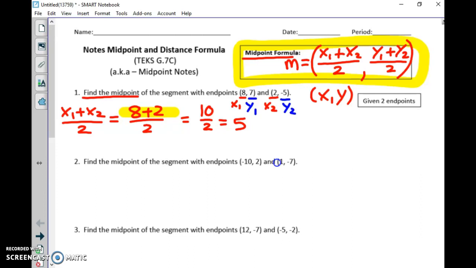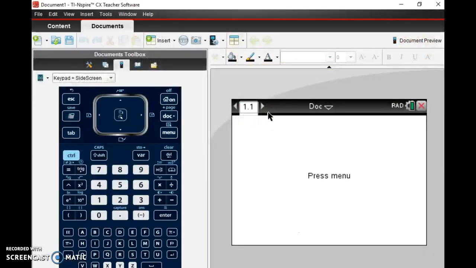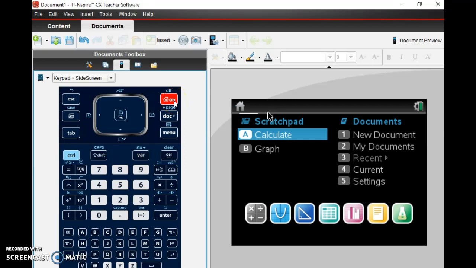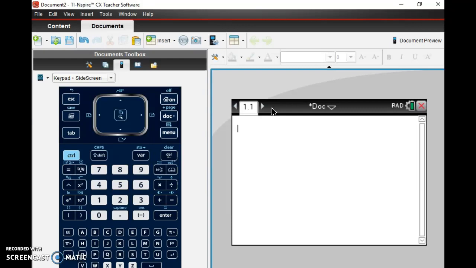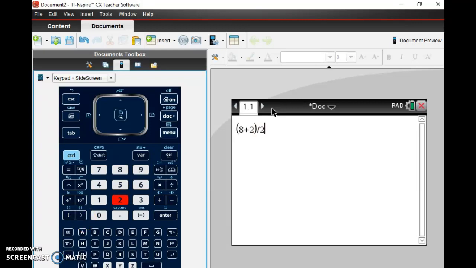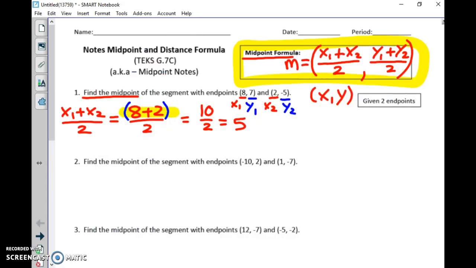Now I'm going to show you how you can do this using your calculator. If you were going to use your calculator to calculate this, there's a right way and a wrong way. For the right way to do this second step, 8 plus 2 over 2, I highly suggest that you use parentheses on top. Here's what it's going to look like in your calculator. You're going to press the on button at the home menu. You can either hit A for calculate, but I suggest hitting number 1, new document, and then it'll ask you to save, do not save, and then hit add calculator. Like I was saying, parentheses are important for the top part. 8 plus 2 in parentheses, and then divide by 2. Order of operations matters. You need to add first this time before you divide. That's why we do the parentheses. Do you see how we got exactly what we needed? We got 5. So using your calculator is great if you use it correctly.